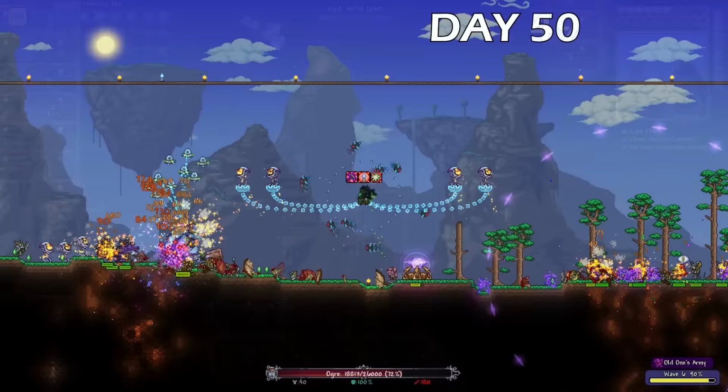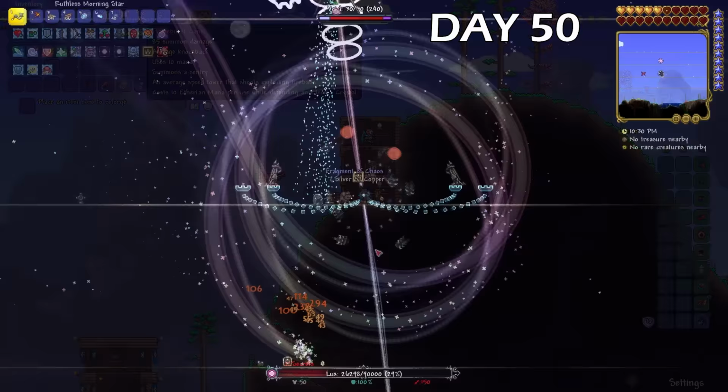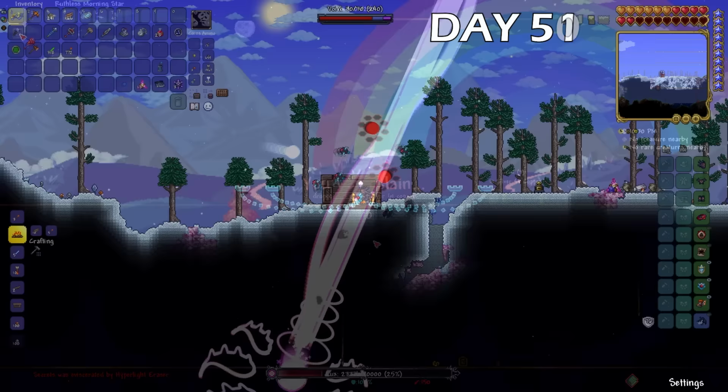On day 50, I started the Old One's Army to hopefully defeat it and get enough medallions to buy a better sentry. I ended up getting enough medals to buy the last tier of the Ballista Staff, and after reforging it, it has over 300 damage. I finished off my day by trying to defeat the Lux again. The next day, I was still trying, and with my final electromagnetic lure, I defeated the Lux.